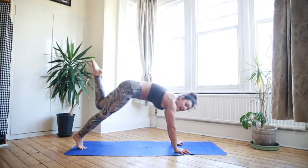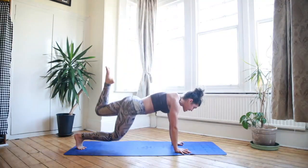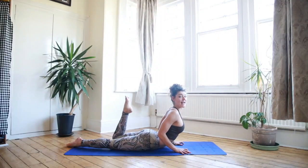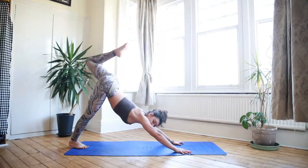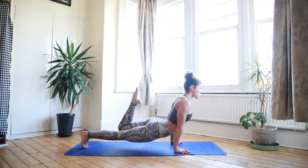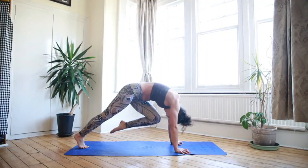Lift. And lower. Then I'm going to do 2 in a modified way now. Ripple forward. Maybe lowering into your cobra. Keeping that right leg or that left heel lifted. Releasing down. And extend back. Good. Last one. Ripple forward. Lift. Up dog cobra. From here, draw the knee all the way to nose.